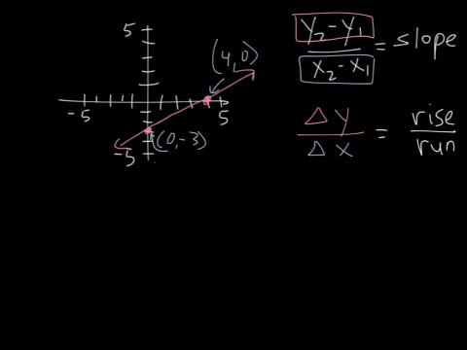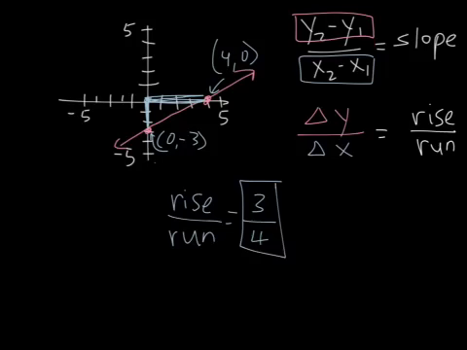As we go from this point here at 0, -3, the rise is how much it goes up. How much did it go up? It went up 3 units. Now the run is how many units we now travel from left to right, or right to left, depending on the situation. The run in this case was a positive 4 units. To the right is positive, to the left is negative. Up is positive, down is negative. So from 0, -3, we traveled up 3 units and right 4 units. And that is our slope.